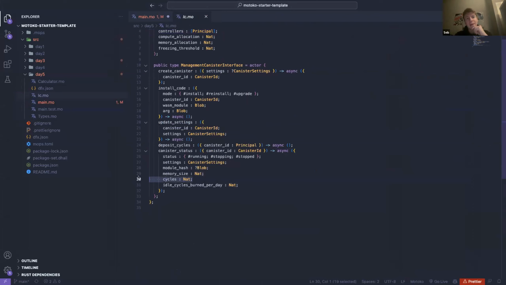And the number of cycles could be used to attack your canister. This is called a cycle drain attack. I don't think it ever happened on the IC, but it's something that could happen in theory.